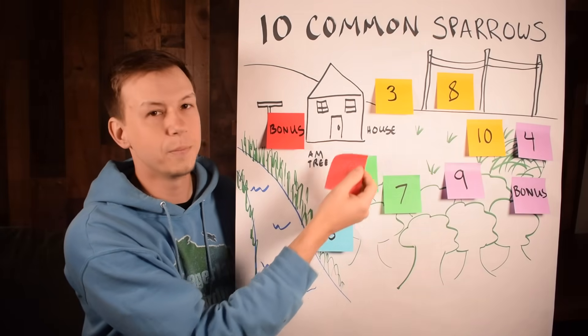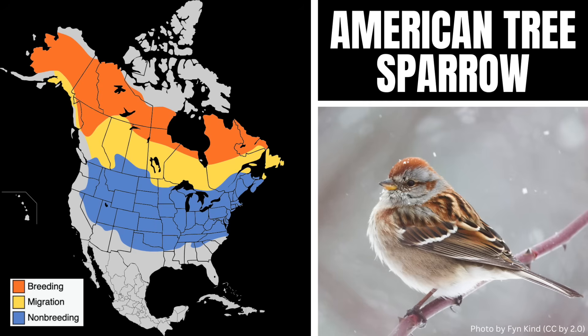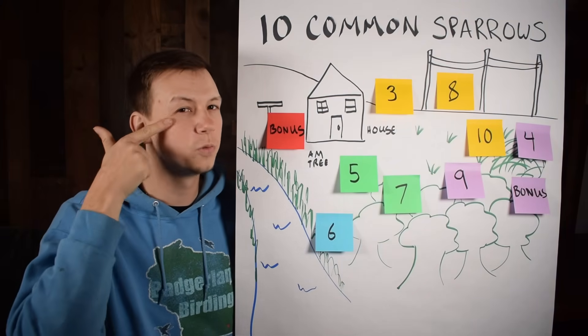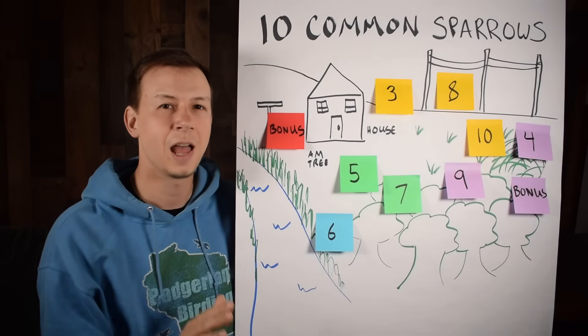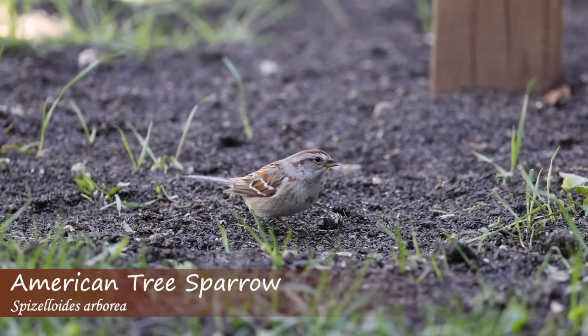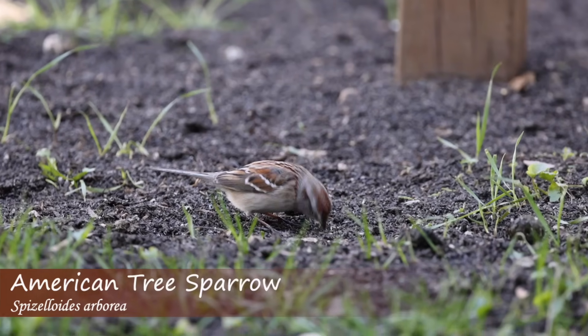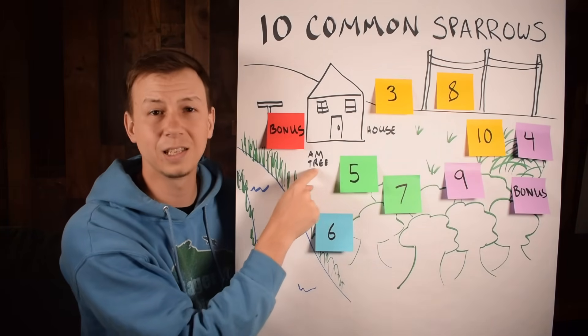Next up is the American tree sparrow. This is one you often see in winter — when I started birding I didn't know we had more than one type of sparrow, but in winter the American tree sparrows come down further south. They have a rufous, reddish eye line and a reddish cap, and normally a dark spot on their stomach. They'll hang out under the bird feeder and will also go to the feeders; in winter you can get huge groups. They'll be on the ground and then flush to some bushes. They're not exclusively around your house like house sparrows — they'll also be in forest and on roadsides.